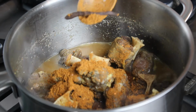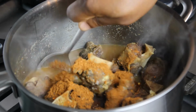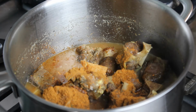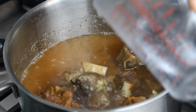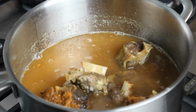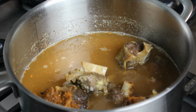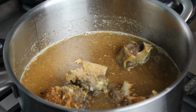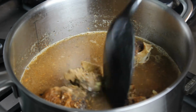With this, if you know the name already, let me know. Some water, because we really need the soup. Crayfish powder. I'm just stirring.